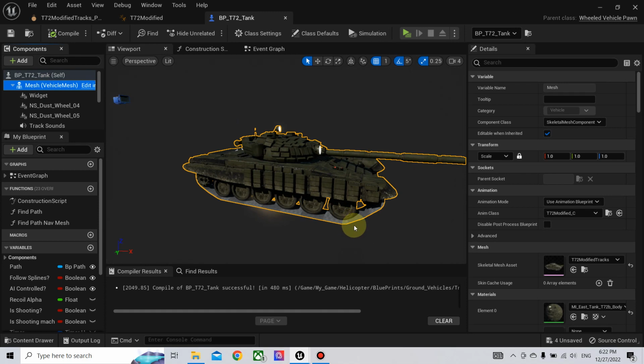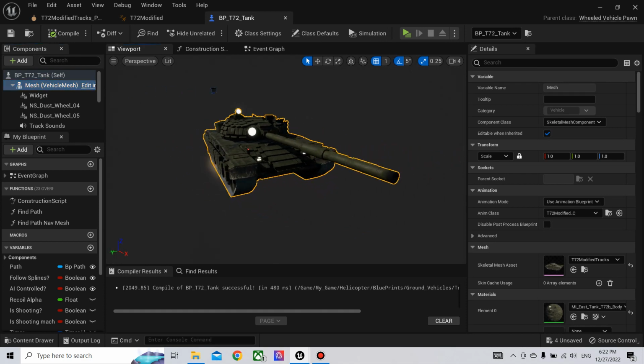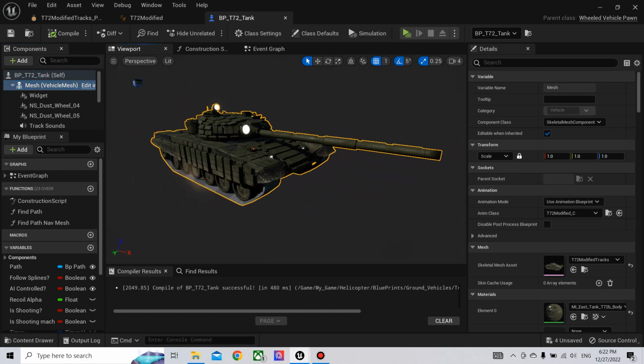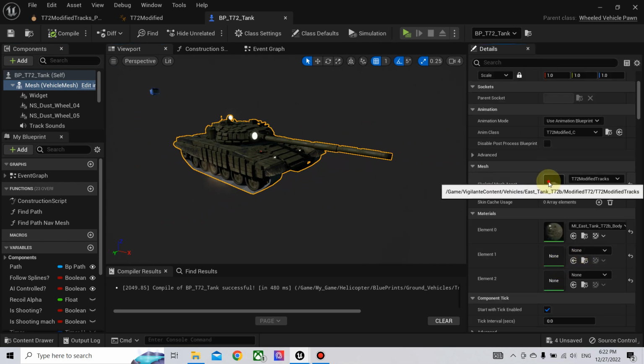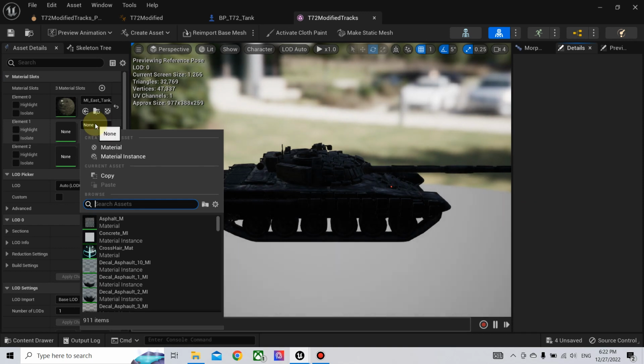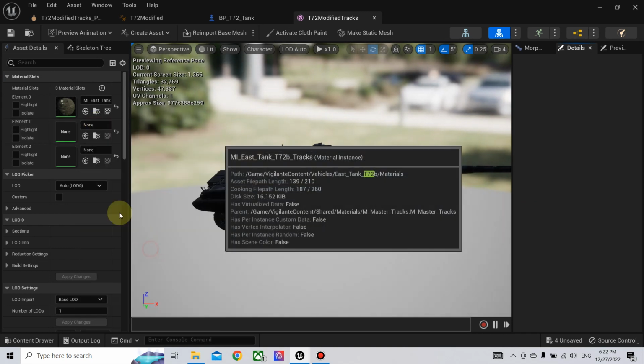As you see, the material is not set. We need to set the materials here, or in the skeletal mesh, better. T72 tracks.